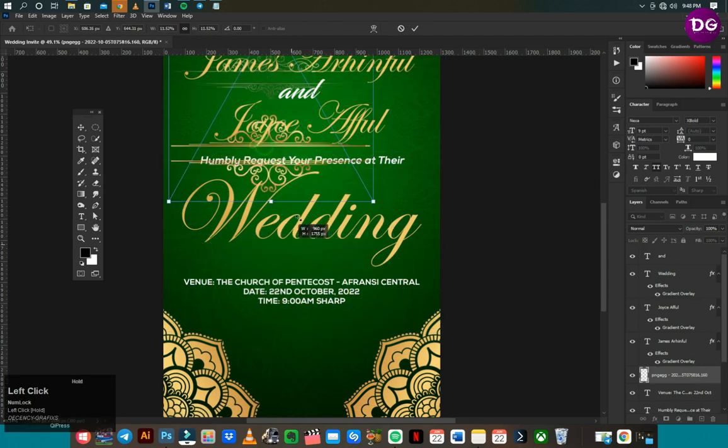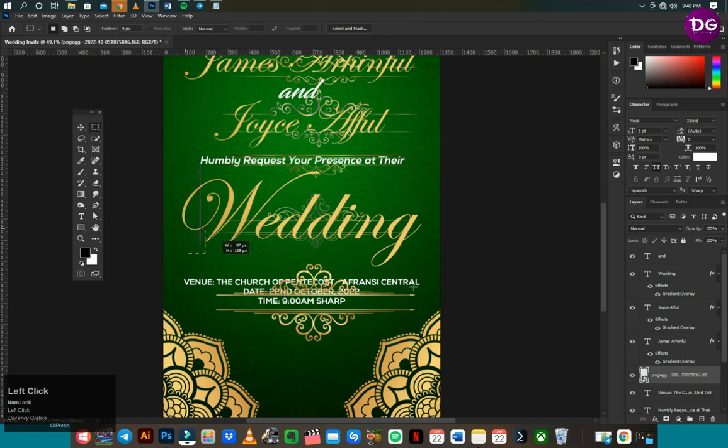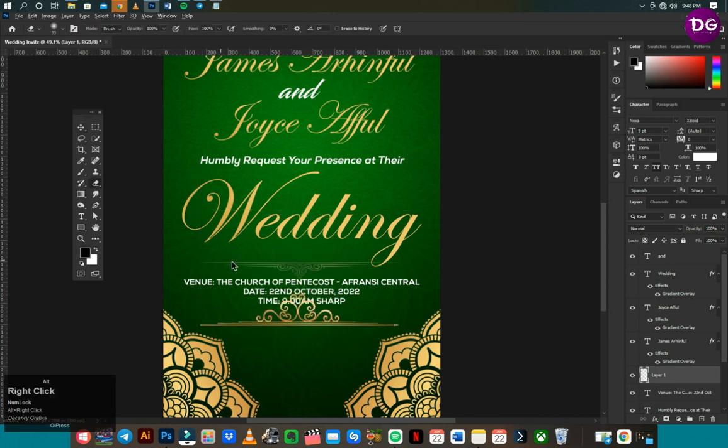Let me scale it down. Then make a selection real quick, from my rectangle tool. I'll make Ctrl J, then delete the other one here because I don't need it. So, where's my eraser? Real quick, let me clean this. Let me decrease the hardness. I don't want this. Good.